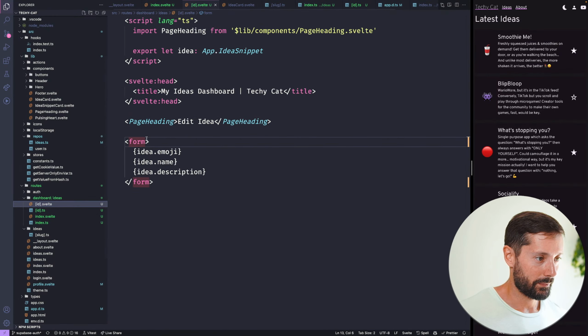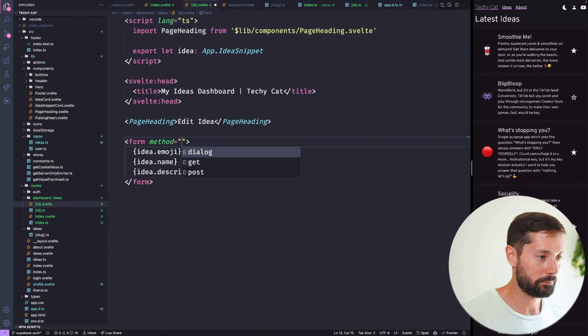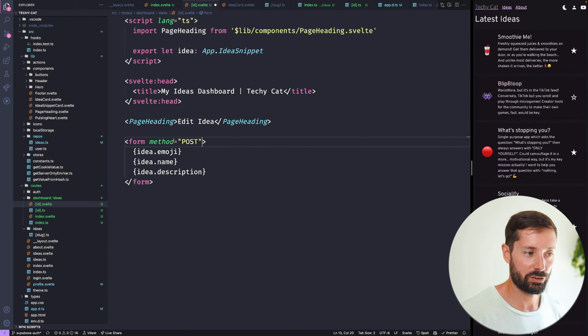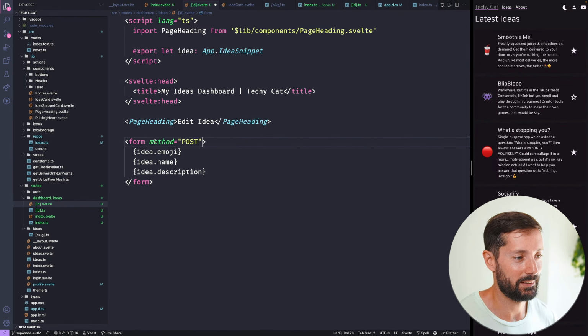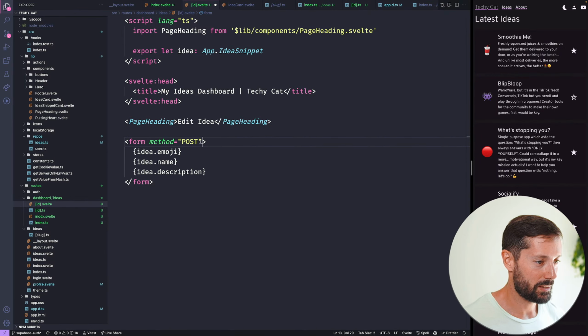So, our form will have a method, and it will be a post. You can argue that maybe it's like a patch because you're updating it, not creating a new one, but you can keep things simple and just use get, post, and maybe delete, and that's it, move on with your life. But you can also be pedantic and use patch and put, and space jump, my favorite HTTP verb. Look it up, I'm not joking. But for now, let's just use a post, and we are actually gonna post to this endpoint exactly.